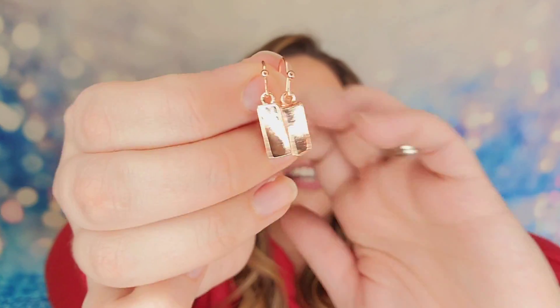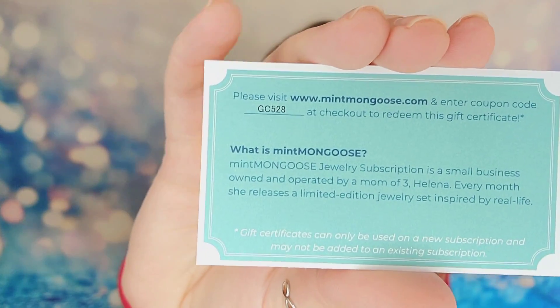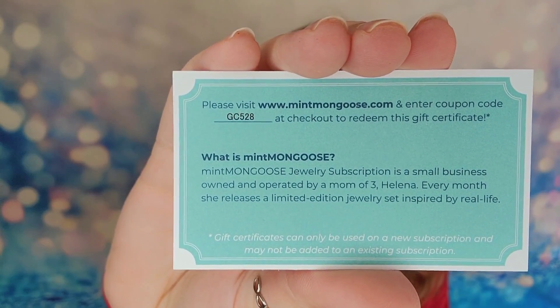The earrings to go along with that set match the same pendant. They are very lightweight and delicate, and you can see the rose gold bars. These aren't super long or dangly — just a little bit of pop by your ears. It also included a $10 gift card, which is only valid on new subscriptions. I'll leave it down in the video bio — it's for one person only, so you'll have to be the first to grab it. That means you can receive your first box for only $7 and get a fabulous set of jewelry.